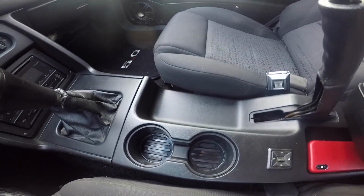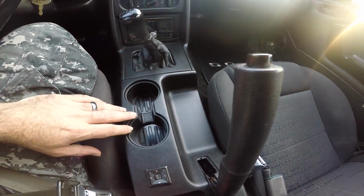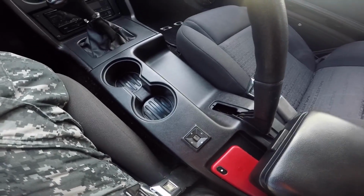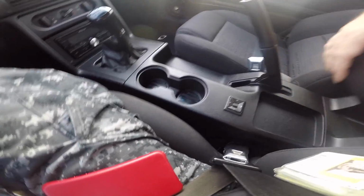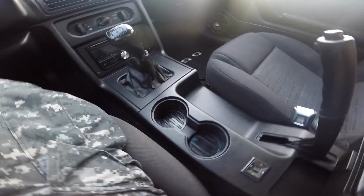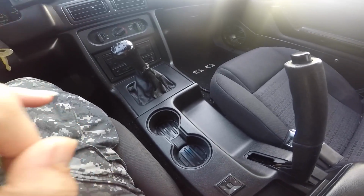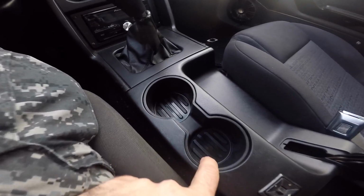Here is your cup holder. So this is the LMR cup holder. I've got it installed in the car. It looks pretty good. I sprayed it last night, as you can see in the video, and overall I think it looks really good. I love this thing, except for one thing, and that is this insert.